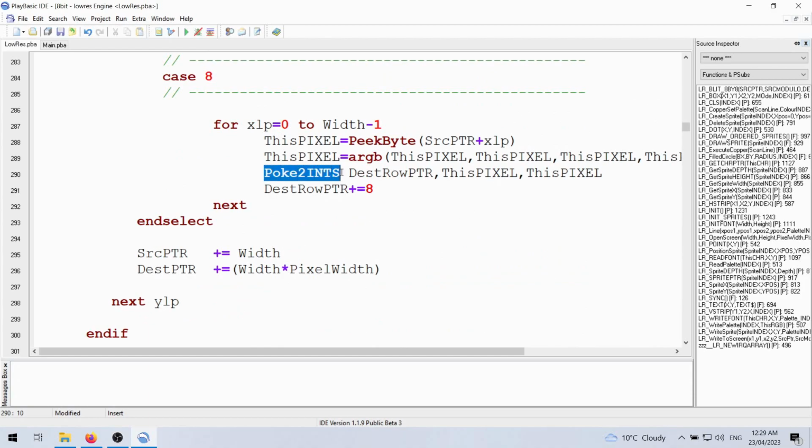You might not know this, but there are some other variants of poke int, like fast.2, fast.3, fast.4, where you can poke a pixel and then put a color next to it.